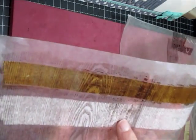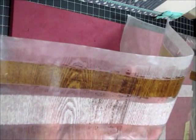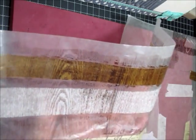And the wood grain, you can see how well the wood grain worked on both of them, but especially on that masking tape. And then there were a couple that I had tried, like this little ticket stamp on a paper tape. That dried, didn't come off, so that's good. So it looks like StazOn ink is the ink to use.